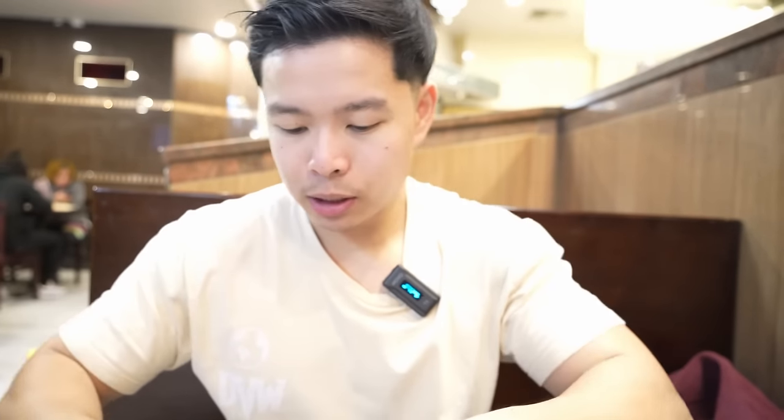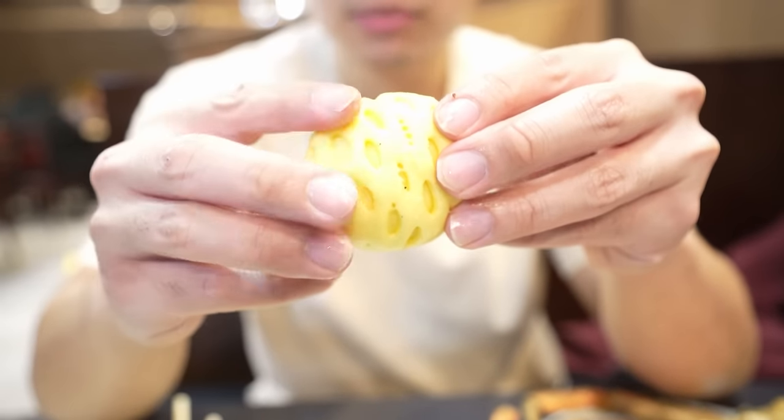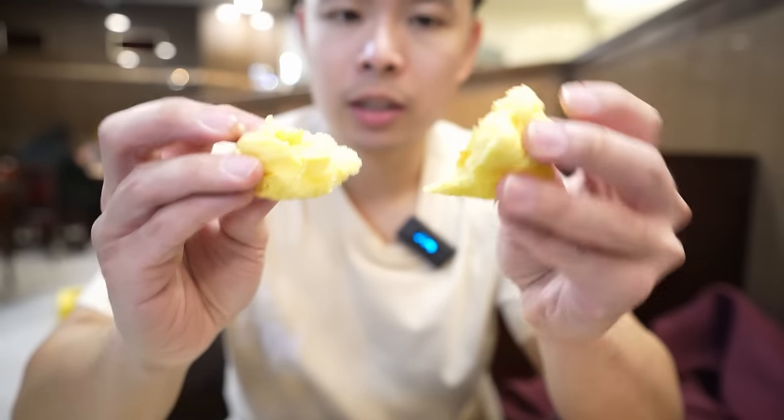Last but not least — what is this right here? Looks like a surprise, some baked items. Let's see what's inside — it looks like a little custard bun. It's like a dessert item — there's egg yolk inside, the salty egg yolk, but the shell is nice and spongy. It's a dessert bun — give a solid 9 out of 10.